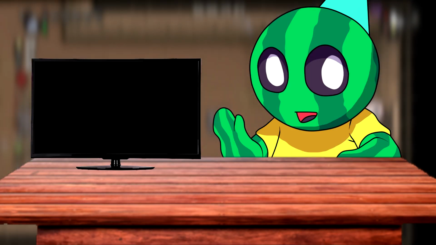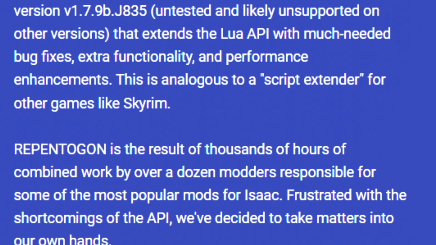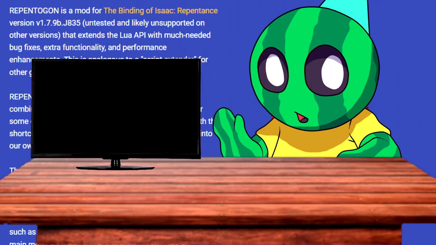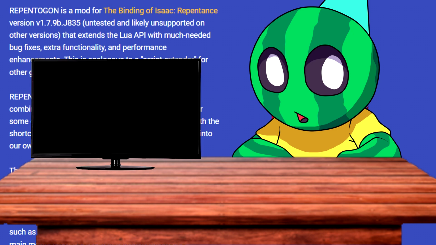Now, this Planetarium chance can be obtained with two mods. One that is literally called Planetarium Chance, and the other one is Repentogon, a script extender that, for what I understand, improves the performance and capabilities of mods. Was this just a way of recommending Repentogon in the middle of the video? Kinda. Some mods require it, so I think everyone should have it at this point. No idea if it counts as a quality of life, but install it, like, now.